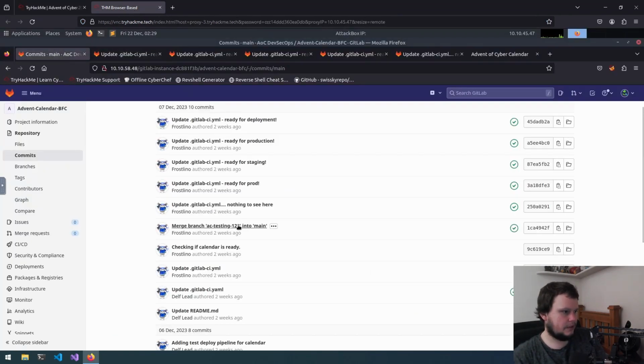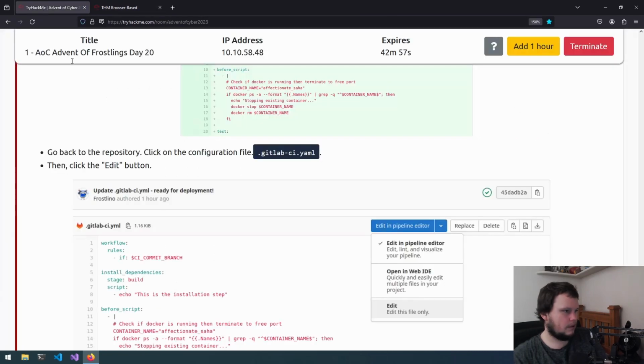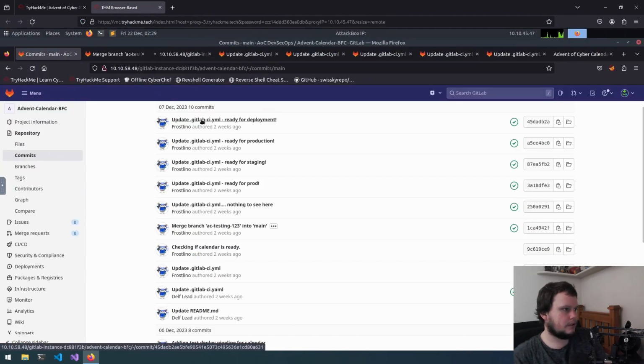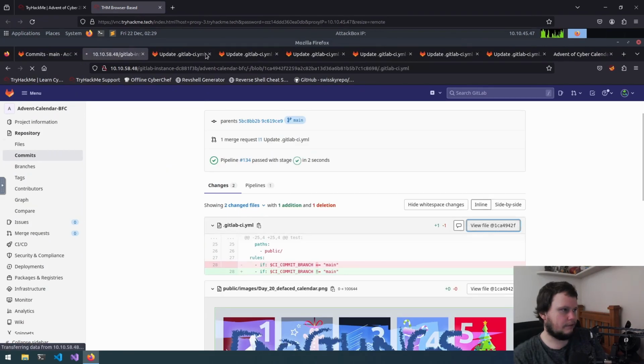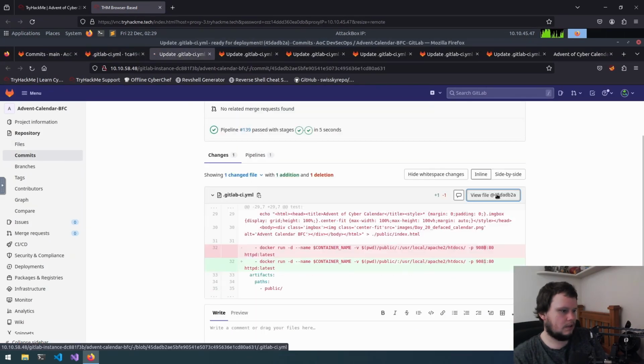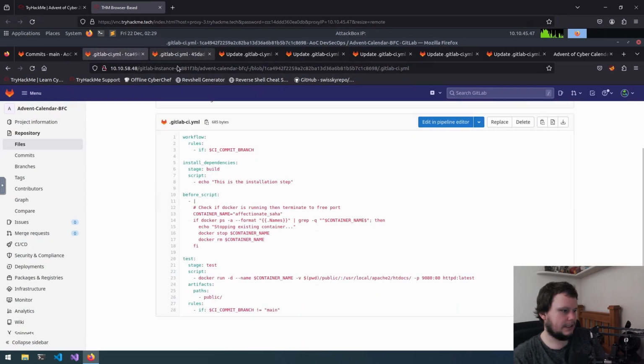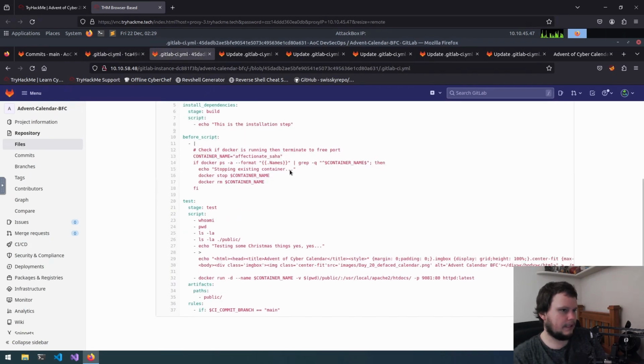So we'll go back to this one, which should be one with the correct file. So we'll go into this one. This is the good file, and then assume this is the bad one. So if we scroll to the bottom here, does not equal main. Well, this one has all that stuff.